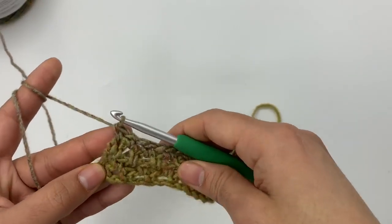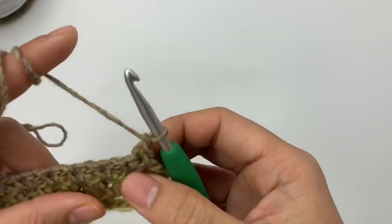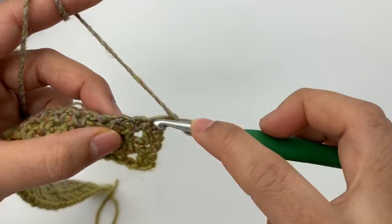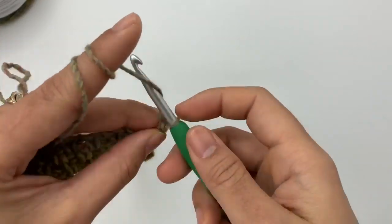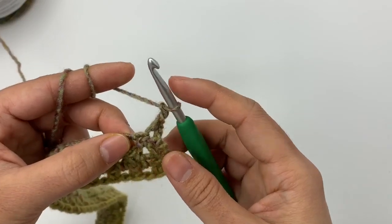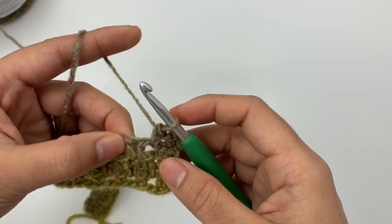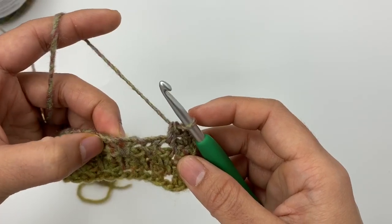And then row 5, like I said, we repeat row 3. So I chain 1 and turn. And then I'm gonna make 1 single crochet into the first stitch here. And then I'm gonna chain 1 and then make 1 single crochet into the 1 chain space. And then I'm just gonna repeat that, chain 1, 1 single crochet into the next 1 chain space, chain 1, 1 single crochet into the next 1 chain space.